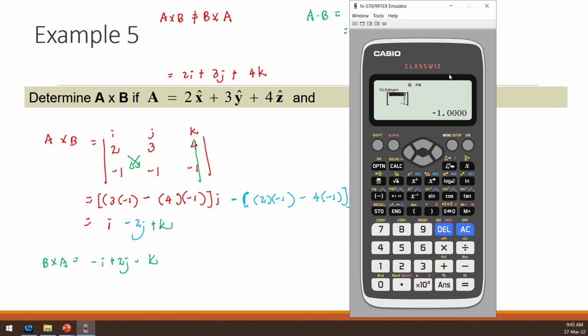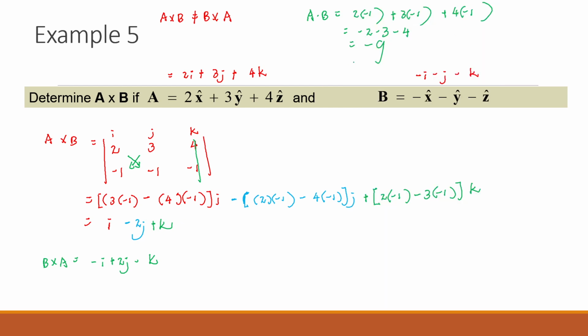So any question or not? How to calculate manually, or how to use your calculator to get your cross product and dot product. Dot product can also find the angle and unit vector. But I think the most useful is the cross product, because that is where you normally make careless mistakes. Dot product is simple arithmetic operation. So any question? All good, doctor. Okay, thank you.